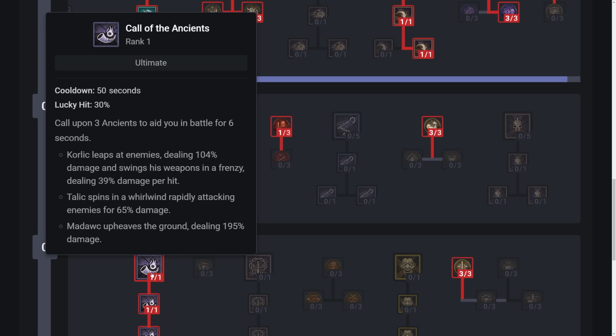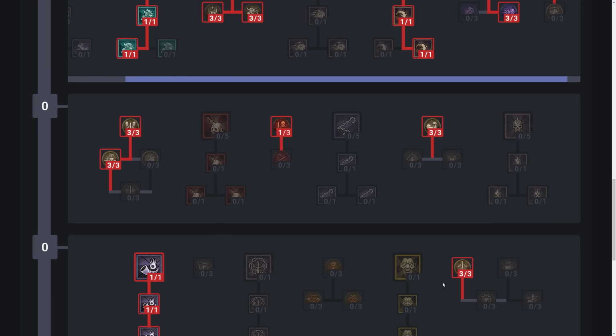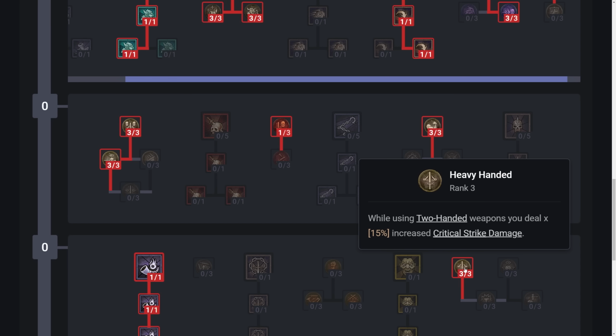I mean, that's hyperbole. They're just going to really do all the damage. They're going to just pour it on, and you can really push through the campaign or whatever you're doing from 1 to 50 very well with Call of the Ancients. We're going to respec out of that eventually, but it's a really nice one to have. And then Heavy-Handed here gives you an increased crit strike damage when you're using two-handed weapons.